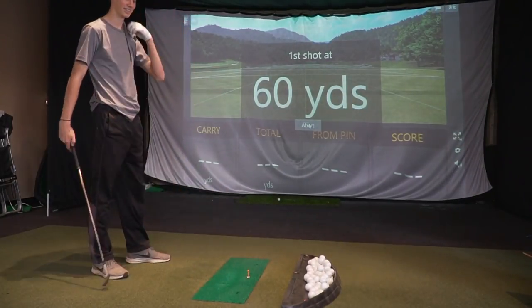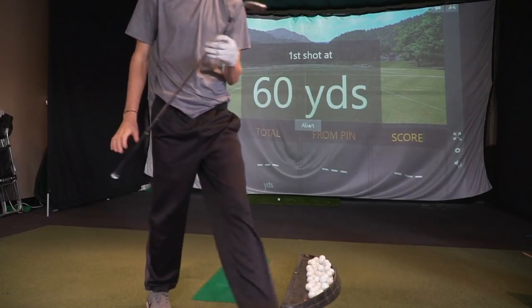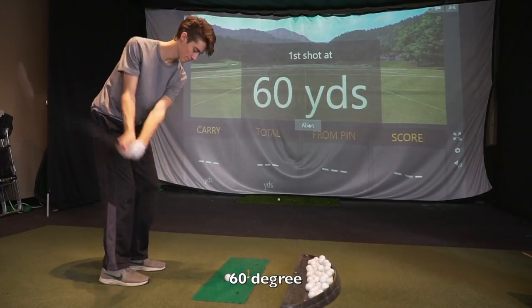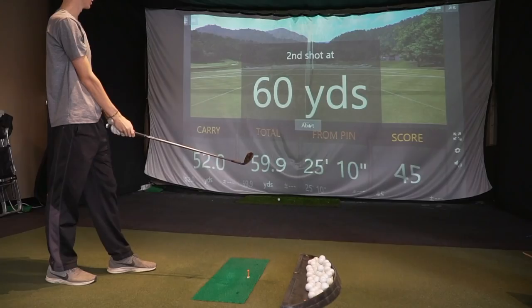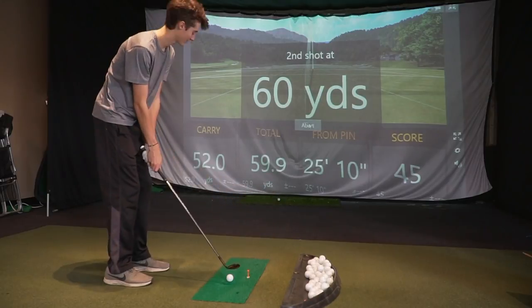Alrighty, so 60 yards is the first shot. You just go for the 60 yard mark, down the gap. No warm ups with the wedges, we're just going for it. Alright, 60 degree in hand. Oh, that's so far right. That's a terrible score for the first one, 45 points.